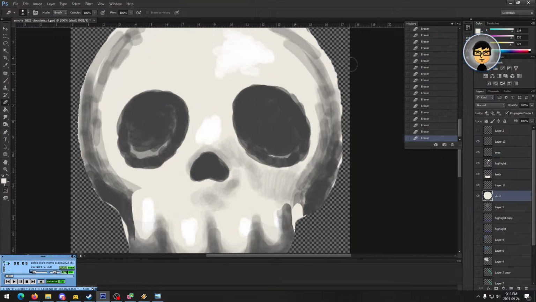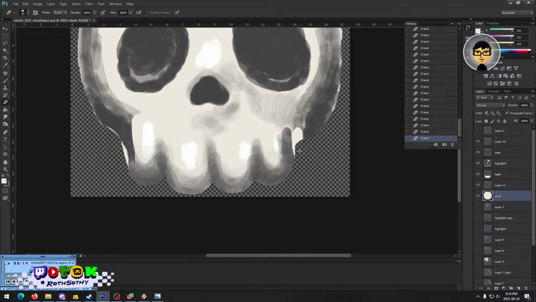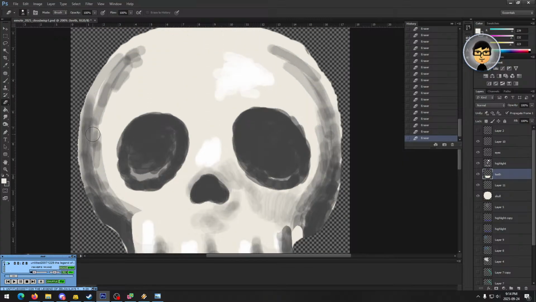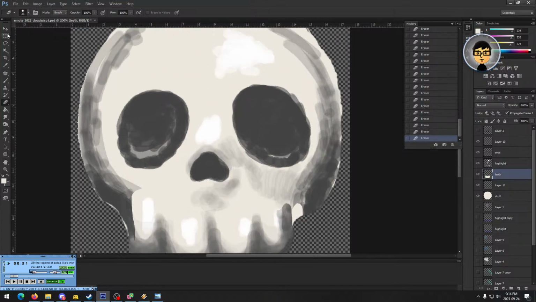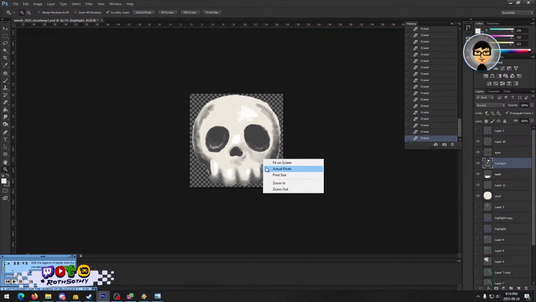I should have done it in Flash before I decided to do Photoshop here. Otherwise, I'd be fooling around with the shading a lot. But if I had done it in vector style, I wouldn't really have to mind the shadow parts. I think the shading would be more cell style, like animated style, I mean. But this is a nice way to sketch it out, see what I can brainstorm.